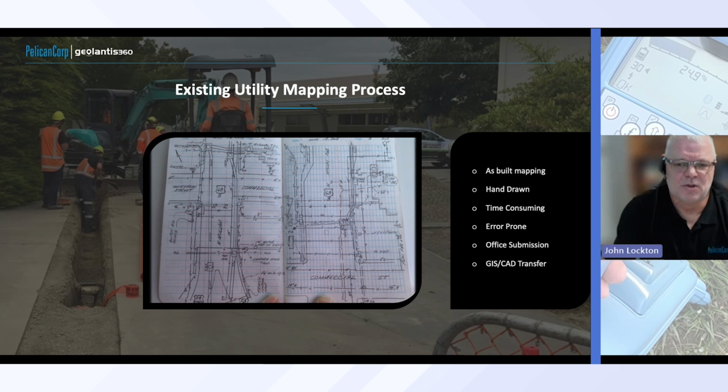It's time consuming. It's often at the end of the day, so potentially error prone. And then that paper plan is submitted to the office, which then goes through a digitizing process, which is error prone, but it's also time sensitive in that often organizations don't get these paper as-built drawings digitized for many weeks or even months.